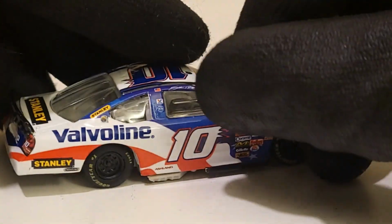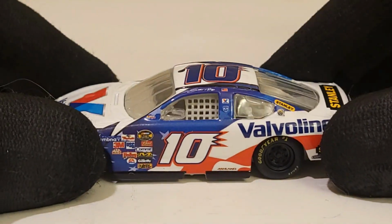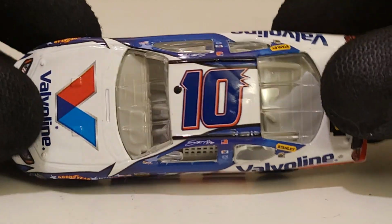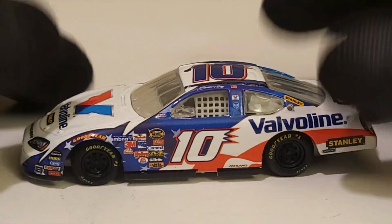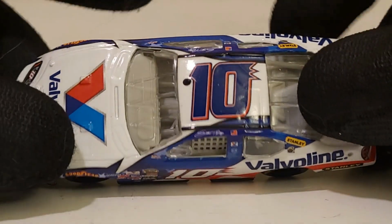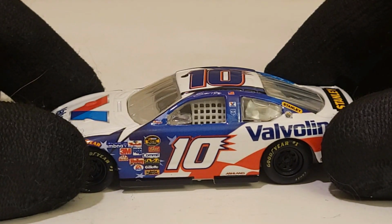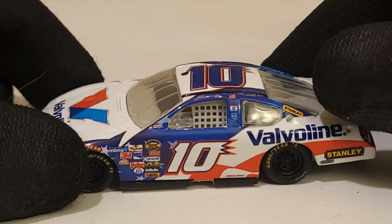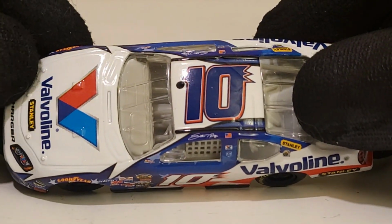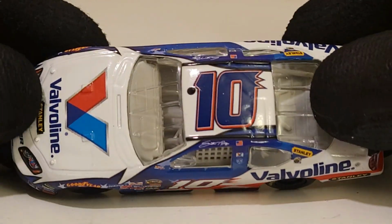And it was also a good season for Scott Riggs as well, guys. He had 7 or 8 top tens, if I'm not mistaken, which was the best in his career. But it was a very short-lived career. I mean, he didn't win any Cup races compared to his Busch and Trucks days, which I think altogether he got 9 victories, 4 in one series and then 5 in the other. So yeah, I mean, he had a really good career.